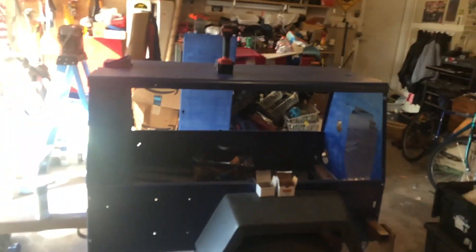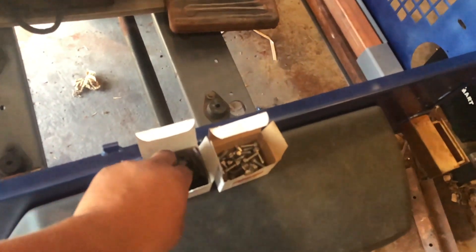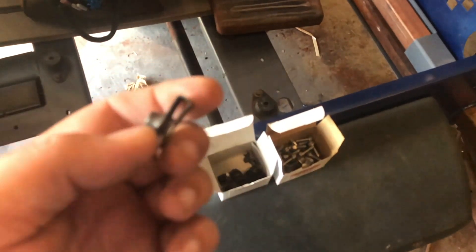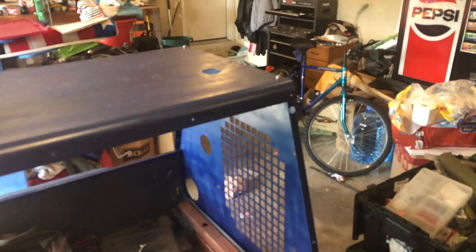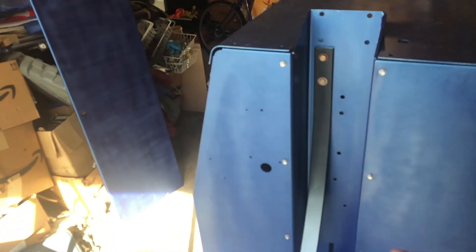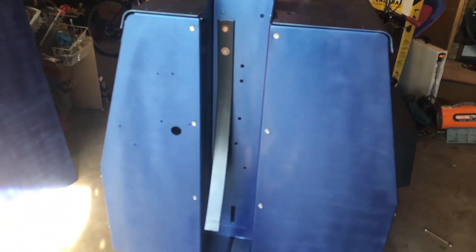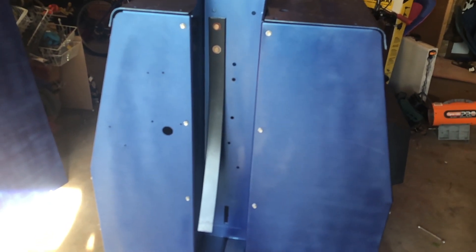I'm a bad YouTuber - I failed to record. So I started putting this all back together. I ended up buying some new extruded units - these are quarter-20 - just because the other ones are a little mangled. I ended up buying a box of 20 of them. I attached the fronts up here. I'm not going to put anything in this front compartment - that's kind of open to the rest of the trailer. I'll end up plugging these holes. A smarter man might have thrown some JB Weld in there and sanded it all down, but this is me.